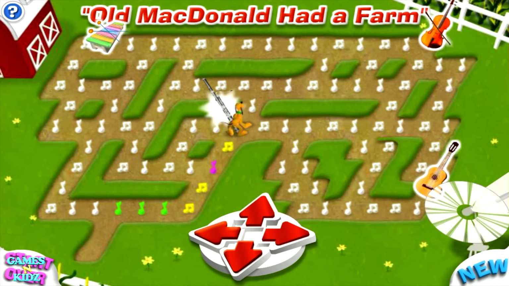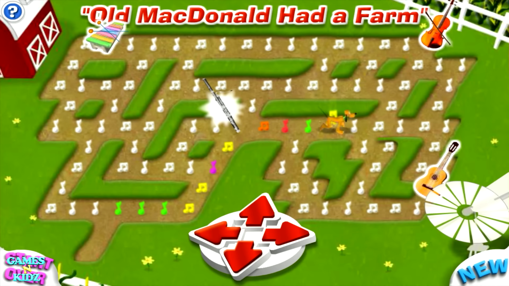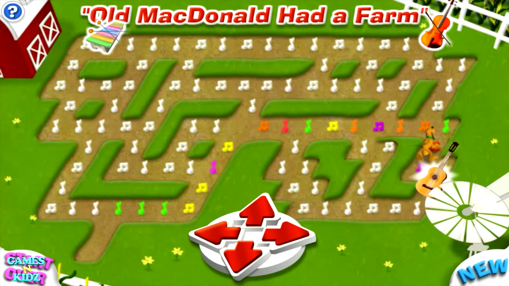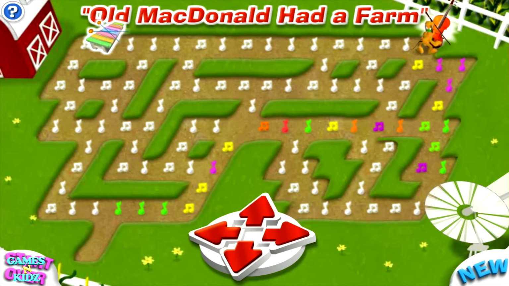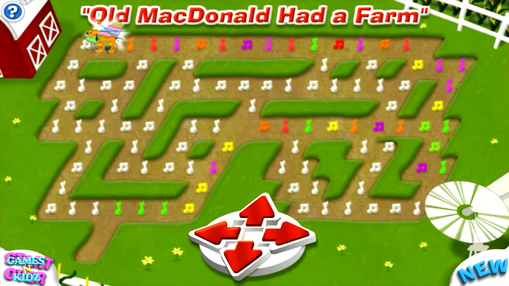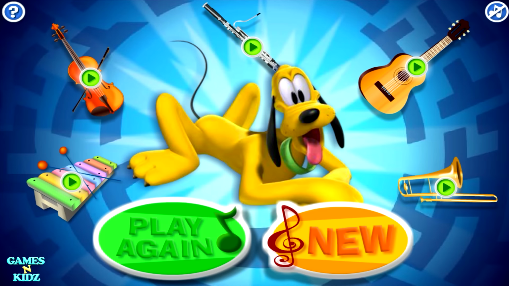That's the way. That's a bassoon. Way to search. That's a guitar. Nicely done. That's a violin. Great job! You found the last instrument, and it's called a xylophone. A xylophone sounds like this. Click here to find more instruments on this maze.